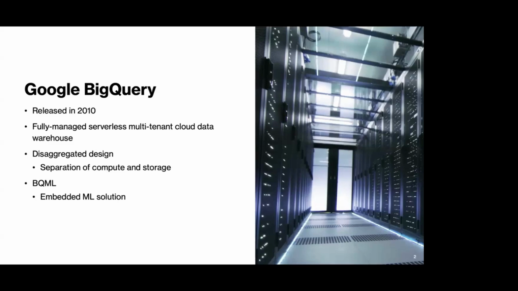But the main key design point in this platform is that it has a disaggregated design, so it has a separation of compute and storage.